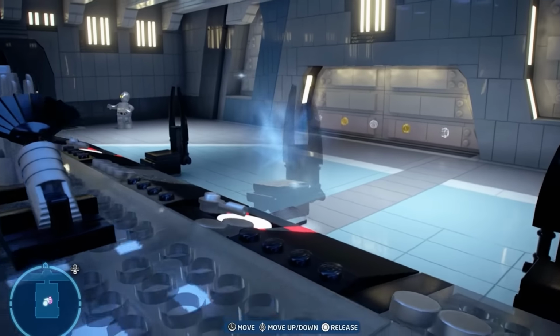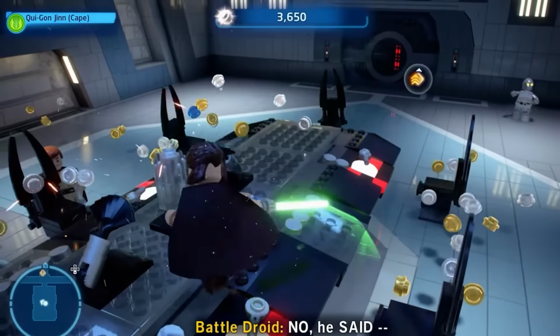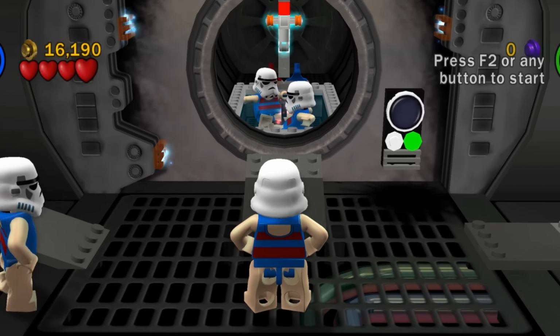To top it all off, the developers threw in some nice little nods to the earlier LEGO Star Wars games by including throwbacks to older Easter eggs. For example, there's the dancing chairs from the very first LEGO Star Wars video game, and there's these beach troopers just chilling in a hot tub which featured in LEGO Star Wars 2 the original trilogy.